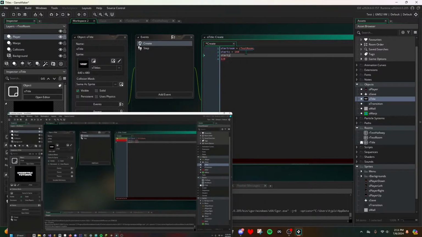So basically, I'm just putting, if we don't have a save file, where it should take us.